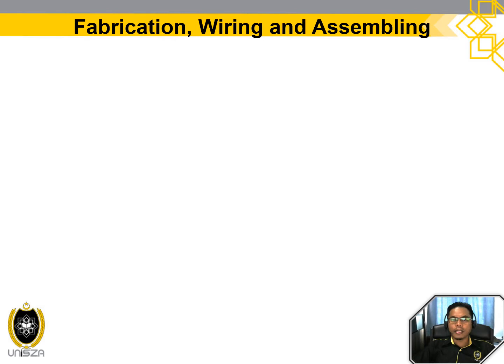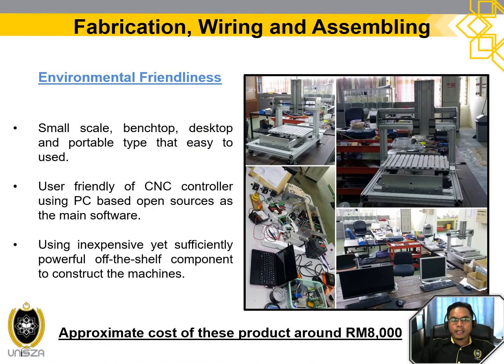Now we move to another slide that shows how this machine is fabricated, wired, and assembled. This machine is developed on a small scale and is a portable type that is easy to use. It is also user-friendly because its CNC controller is using PC-based open source as the main software. In terms of cost, this machine is also inexpensive because of the off-the-shelf components.